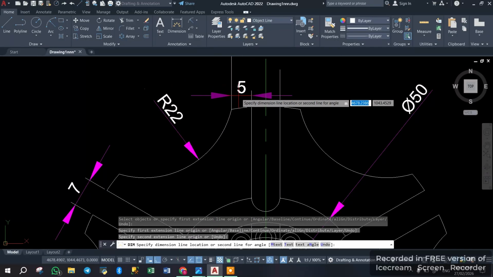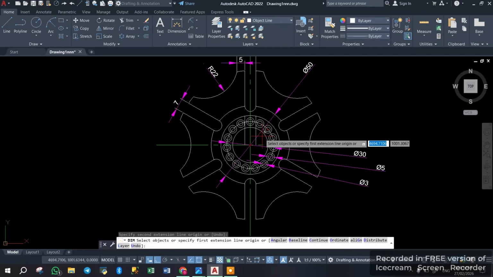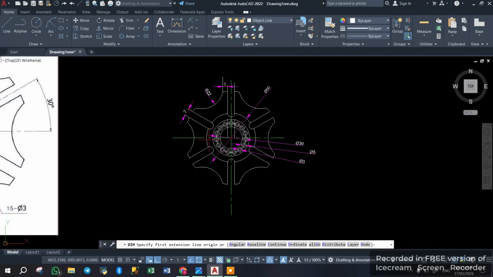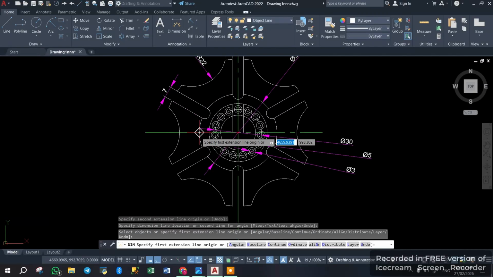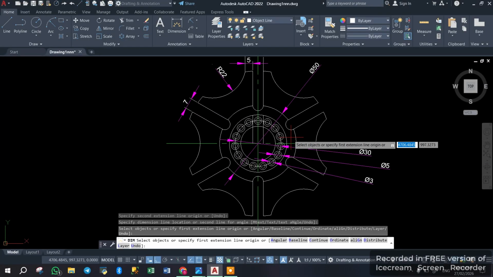You see, now it is 5, so that is 5. You can give all the dimensions like this. So this is how you draw this part.